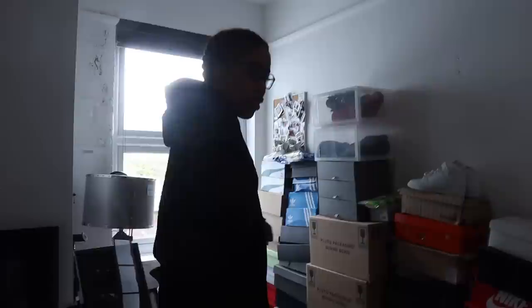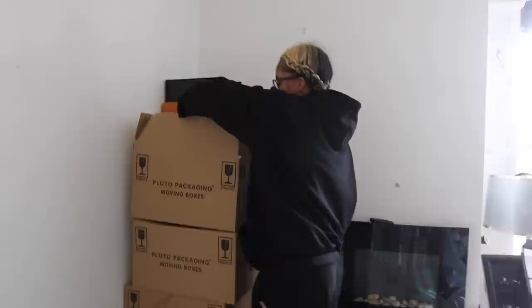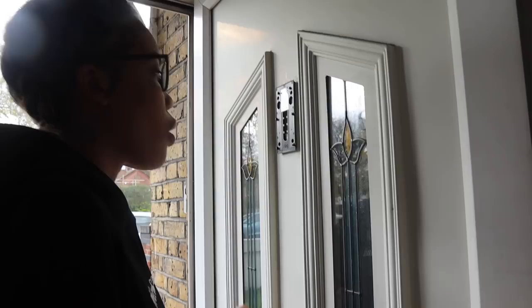But I just realised he can't help me. I'm trying to figure out where I put a screwdriver, because I need a screwdriver. Right here. Oh, lovely. Oh, can't forget the Ring doorbell. Oh, yeah. Why did I glue this on? I'm always gluing things on with that stupid stuff.